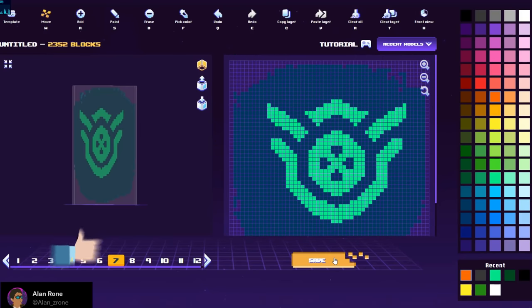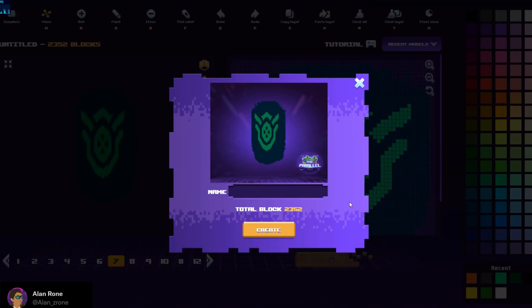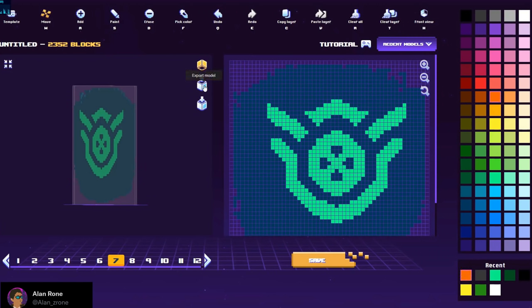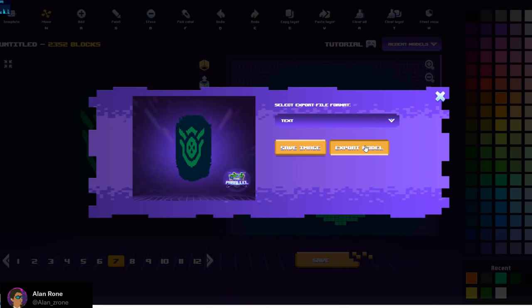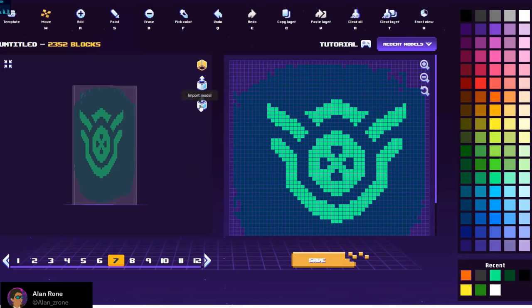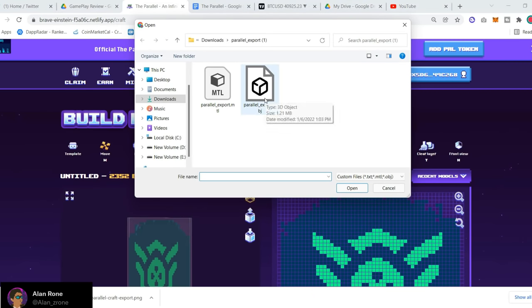After crafting, you can click on save to the history to design it later on. And you can also click on export in both images and models if you want to move to another computer, and you have models to import into your design, and you can redesign them. So like this, this is the import from the last model. You can click on this.